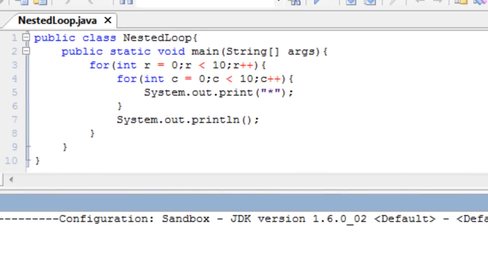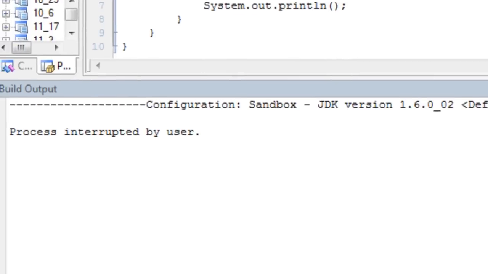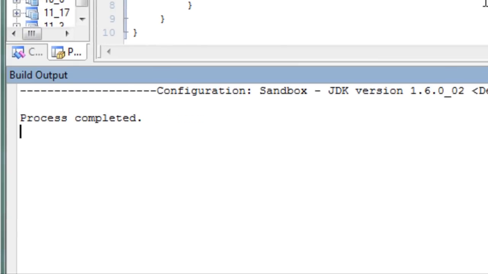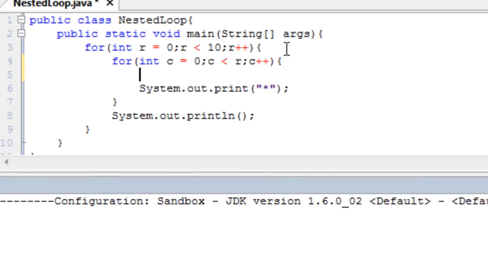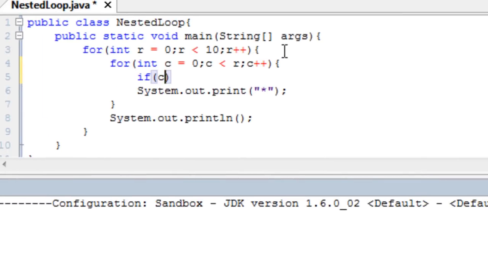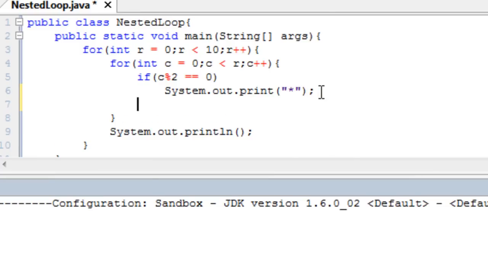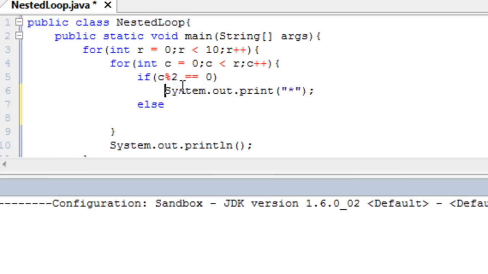Now if I wanted to make a slope kind of pattern, I can just replace this 10 with the r, run file. So as we can see there, we have a nice little slope. We can get even more elaborate. Let's see here, I'm doing some PHP, so I'm getting that confused. So let's see if it is, this tests and sees if it's even. So if it's even, print out a character. Else, if it's odd, we're going to print out a space, and it'll be kind of cool.